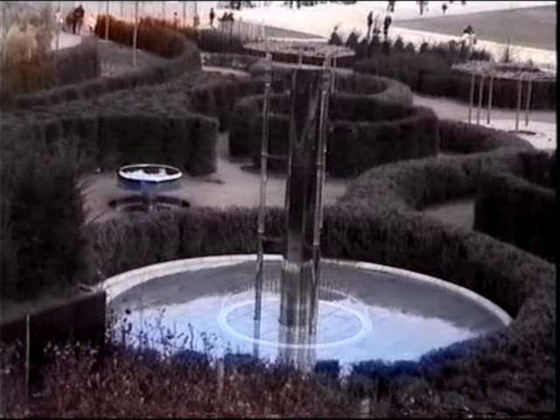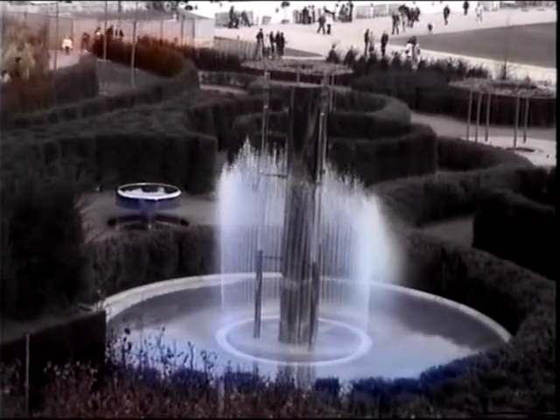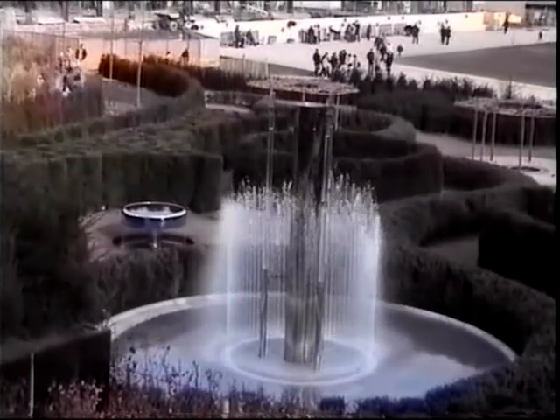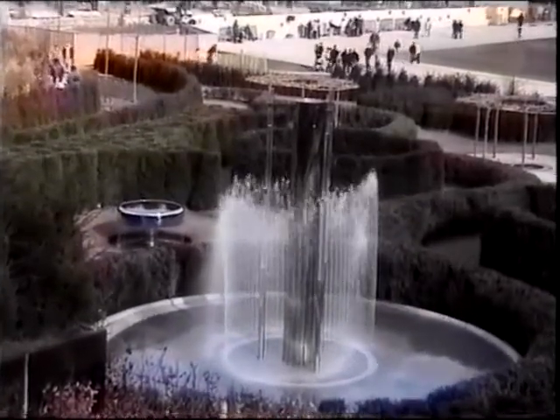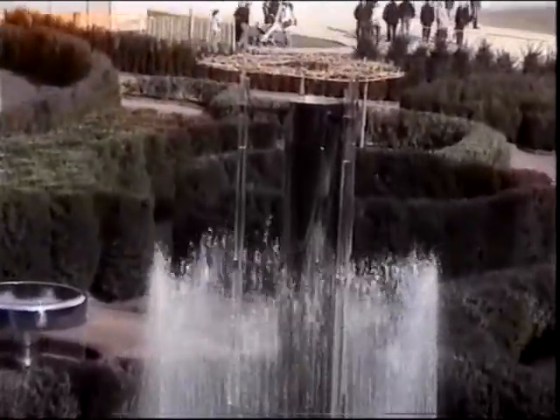This piece demonstrates principles of hydrostatic pressure discovered by the Italian mathematician Torricelli. A pneumatically powered valve suddenly opens to release still water held in the central column, which feeds 90 jets that leap up and then gradually subside in unison with the dropping levels, visible in the three acrylic tubes.